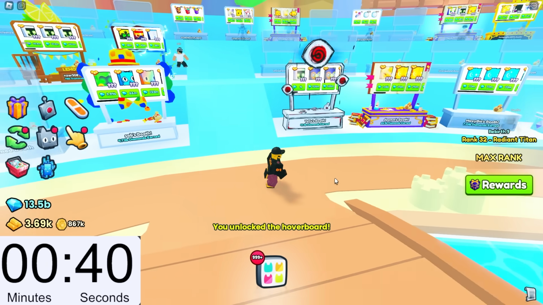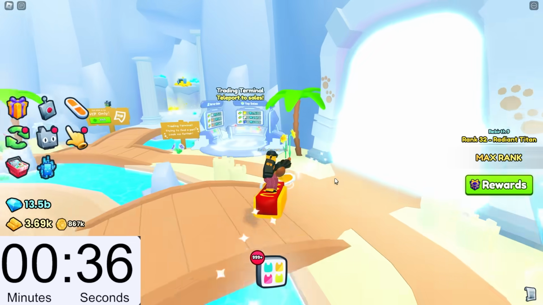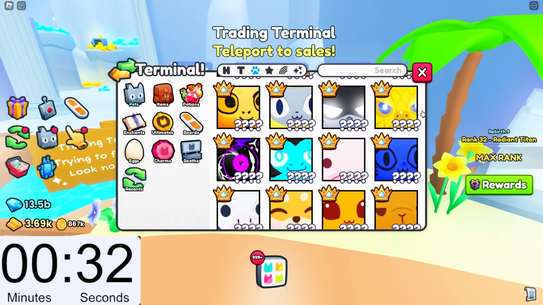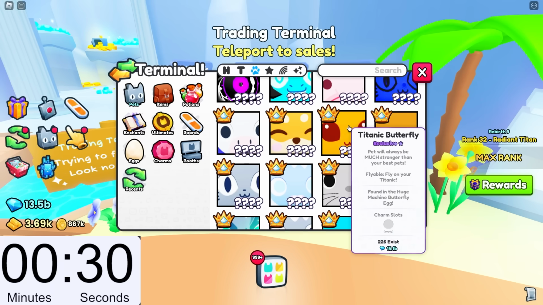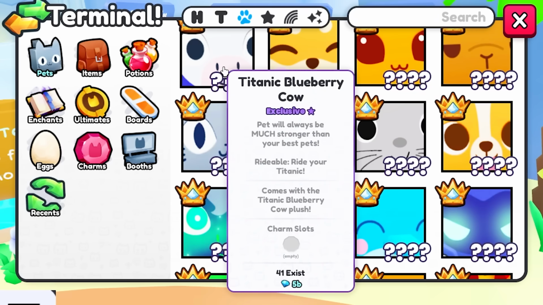Come on. Show me a Titanic. Anybody selling Titanics right now? No Titanics on this server. All right. Let's quickly search the trading terminal. We need to find a... Oh, my gosh. I can't believe I ran out of money so quick. 12.5 billion, 15.1. We're looking for something. What? That Titanic blue cow is only worth 5 billion.